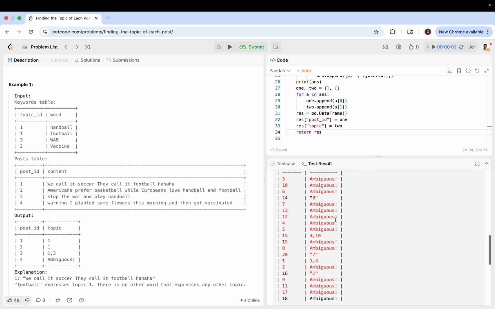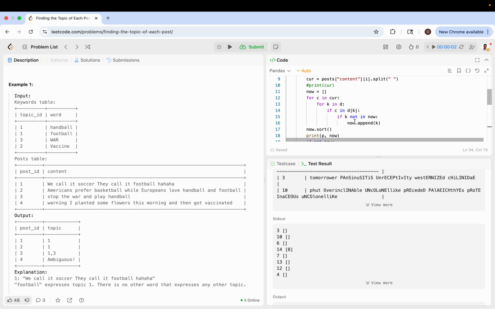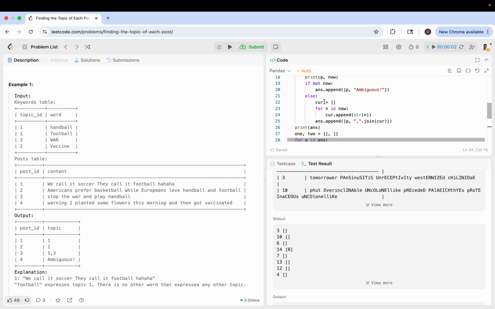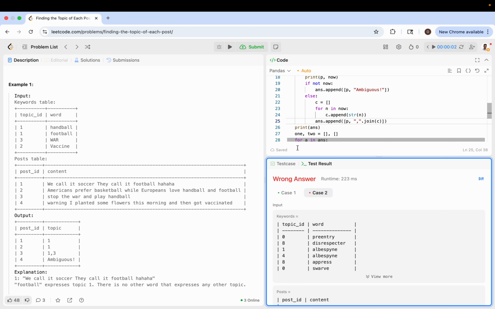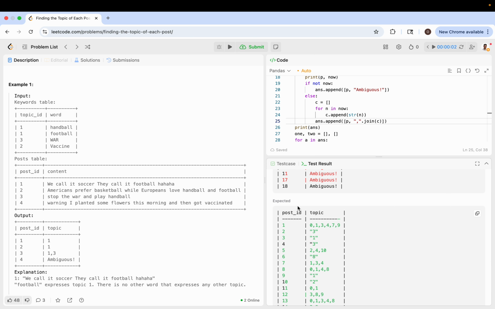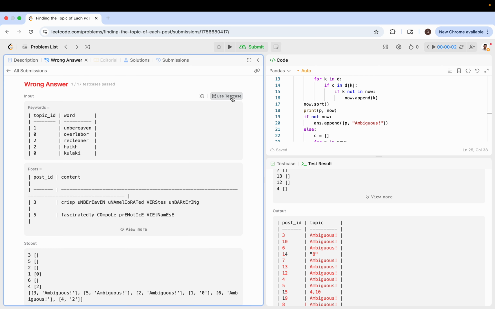Okay, this is incorrect. Let's call this c. For some reason, I feel like that's messing things up. Nope. Okay, let's see what's going on. Let's see how many test cases we're passing.